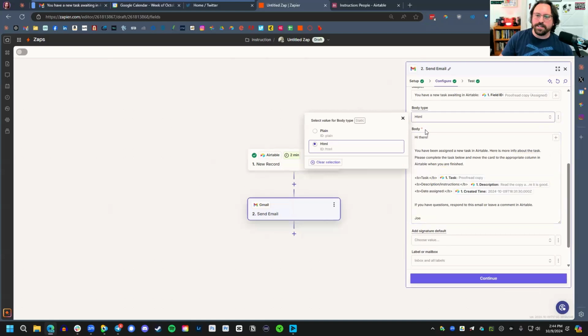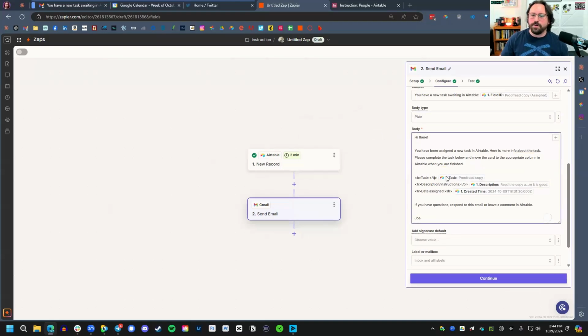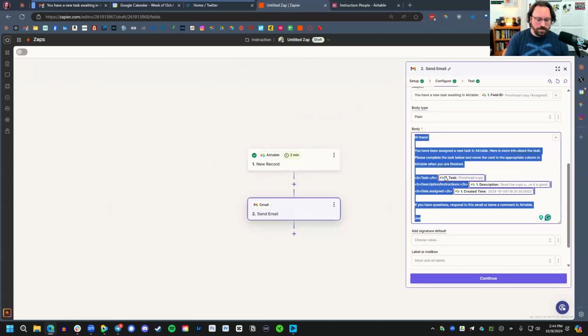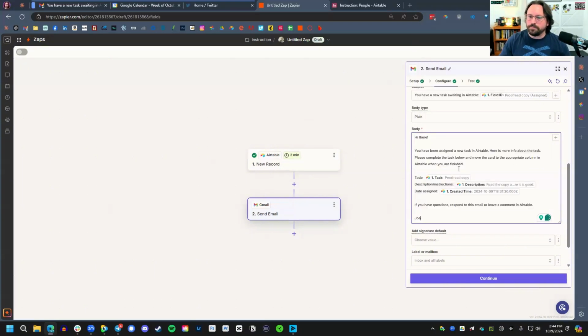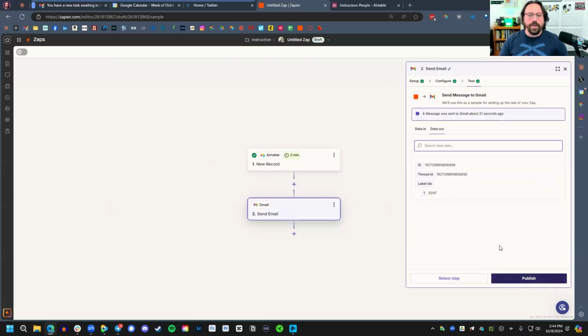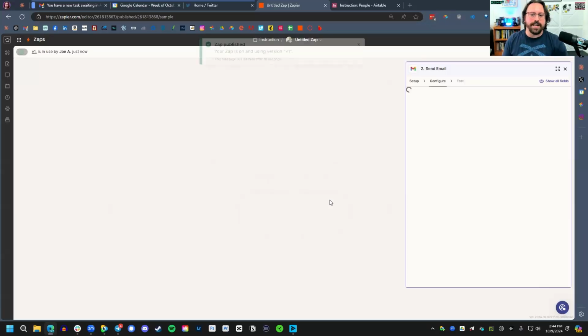We need to add line breaks and everything. I'm not going to do that. So we're going to leave that as it was, and we're going to paste the original back in there. Perfect. Okay, so now this is published. So now we have anytime a new record appears anywhere. So what we want to do is publish this and maybe we'll set up a second one.